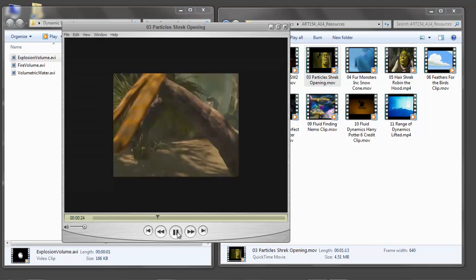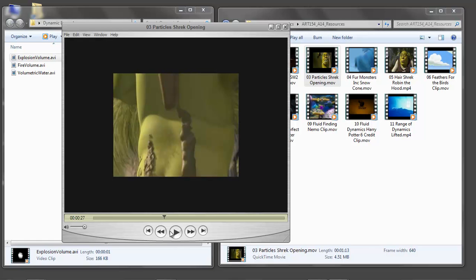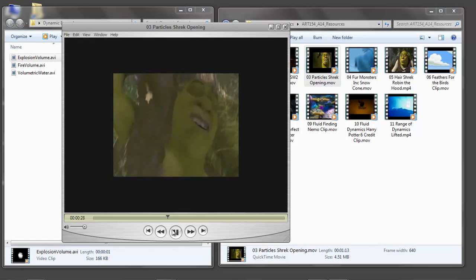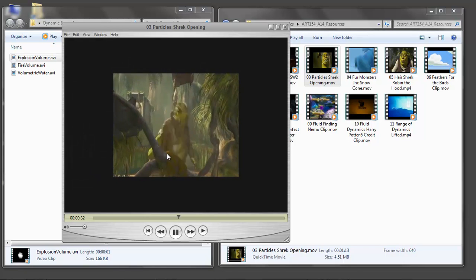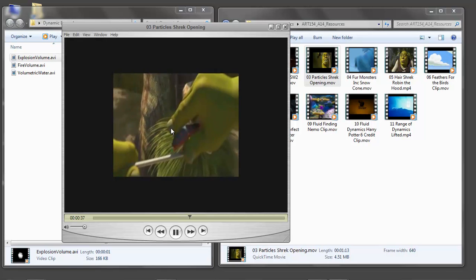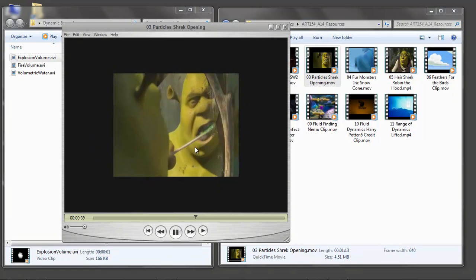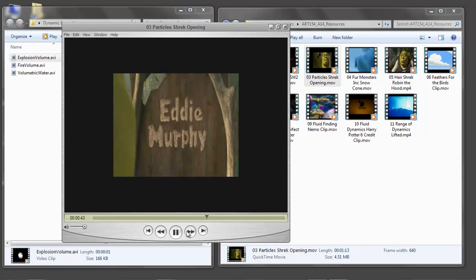And there's also real-time physics. And then when he does the mud, those are basically particles that are being emitted by an emitter that's inside the bucket. And then basically Shrek is a deflector. And then they're just doing different things with different types of particles. So this whole opening is basically a show-off of what they can do with their particles and their emitters and how dynamic they can make them, which is pretty neat.